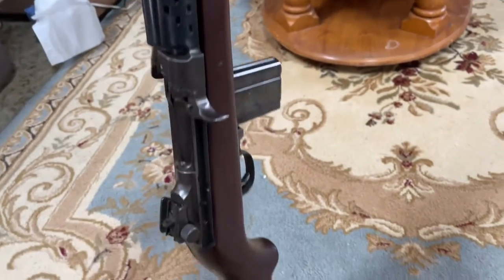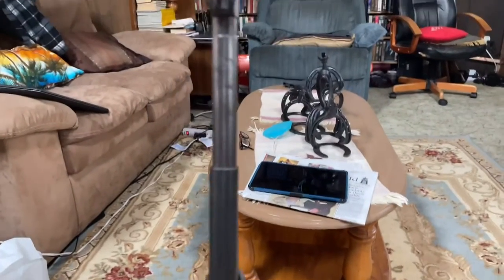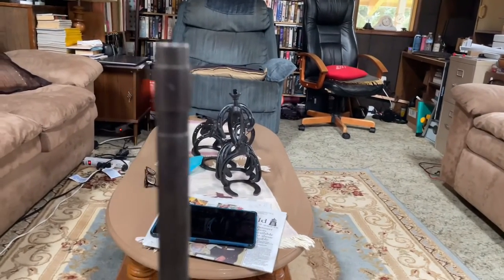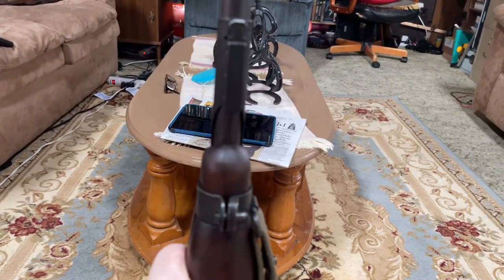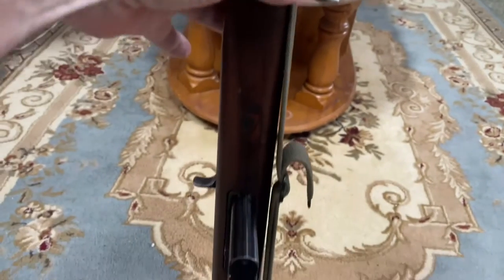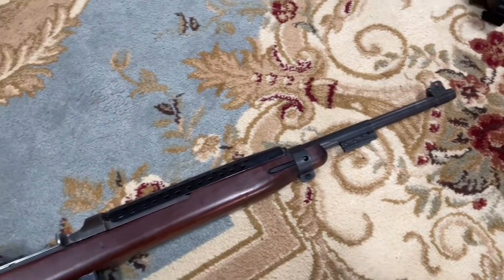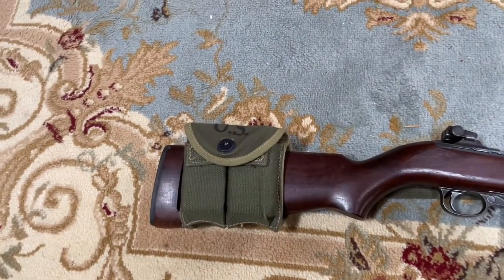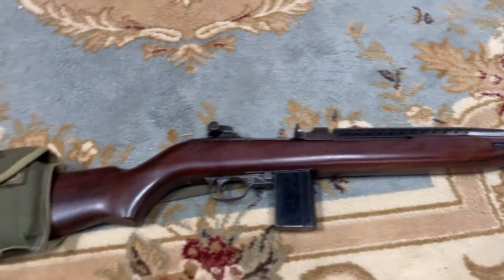The carbine is a beautiful example in very good condition. The barrel and all the components are almost matching. There are very few M1 Carbines where all the parts were made by one factory. During the war, Springfield, General Motors, Rockola, Winchester, Harrington Richardson, and Saginaw/General Motors all built M1 Carbines. To keep up with demand they mixed parts — if General Motors was short on barrels, Winchester would send them a pallet of barrels.